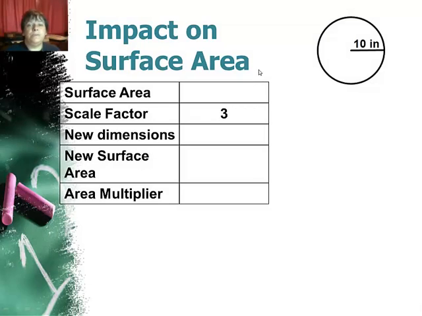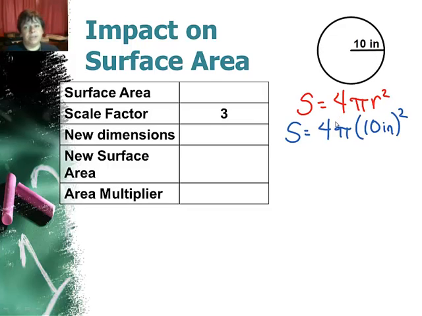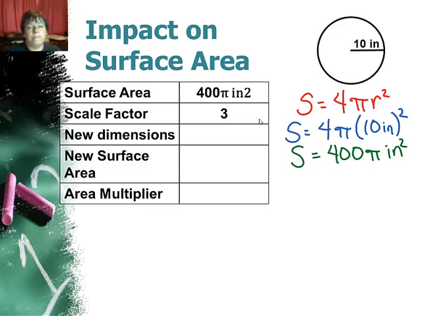In this example we're looking at the surface area of a sphere. The formula for that is 4πr². And I know the radius is 10 inches and I substitute, and I get 400π inches squared. Now we're going to apply a scale factor of 3 so all the dimensions will be tripled. So my new radius is 30 inches. Now when you do the radius of a sphere, you're automatically changing all three dimensions, because not only does the circle get wider, it also gets taller, and if it's a sphere, it gets deeper. So all three dimensions change.